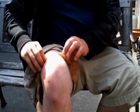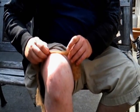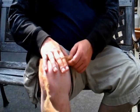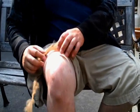Now, I'm not making yarn, so I don't need to bother with carding or spinning, and in fact, I'm not even bothering to remove any of the grass particles that may be in it, other than the longer sticks that would interfere with the rope making process.